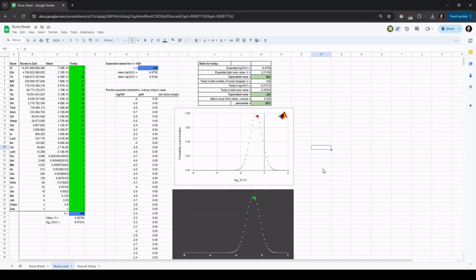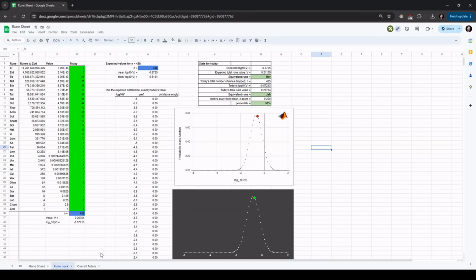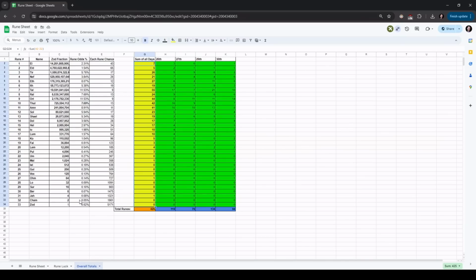So you could say, all right, every time a rune drops, there is a 1 in, it's not on the sheet. That's fine. Every time a rune drops, there's a 1 in 5,171 chance. Actually, it's over on this one. That it will be Zod. So each rune chance you can look at right here. There's a 1 in 1981 chance it's Cham, 1 in 1321 chance it's Jah.